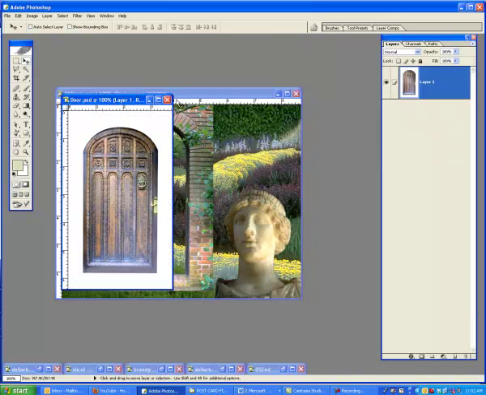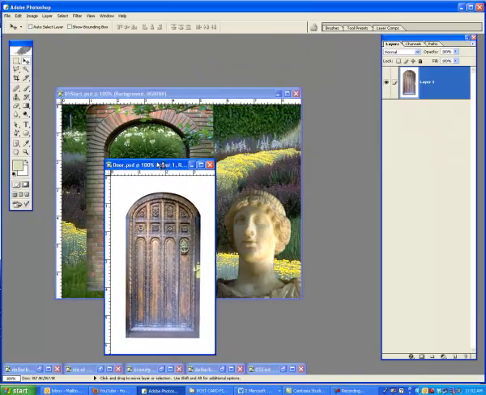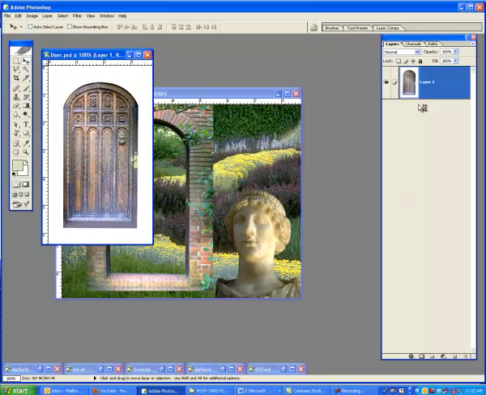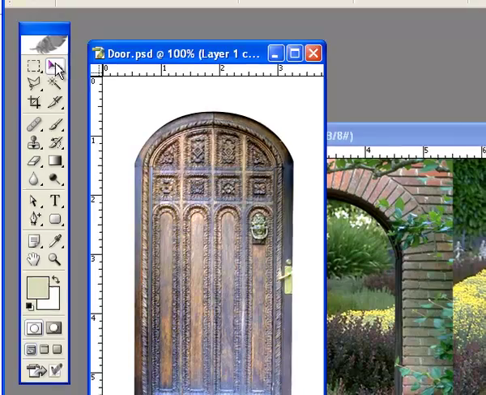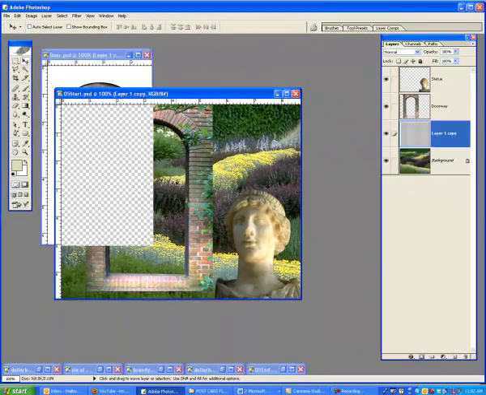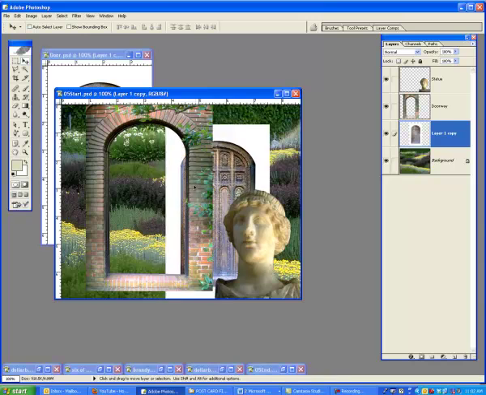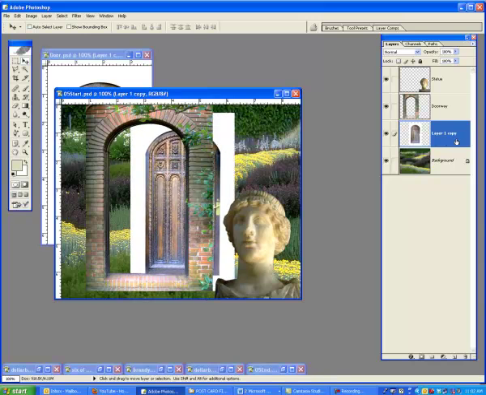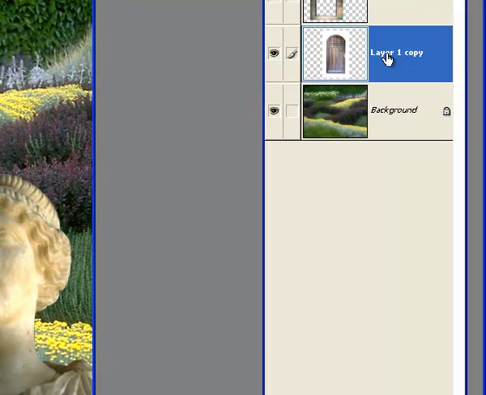Now when this opens, the door is on its own layer, if you notice that. And we're going to try to get the door from its own little area to the other area. And on the Layers palette, I'm going to duplicate it. I always like to duplicate just in case there's a problem. I'm going to duplicate it and bring it down. And then at this point, I can click with the black arrow and drag it over to this. And we've got a door. Door is in there. And you'll see right here, it says Layer 1 Copy. Double click that and write the word door.